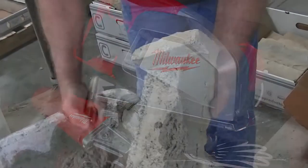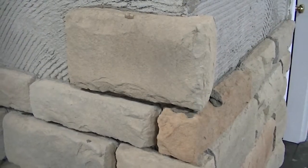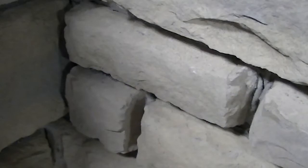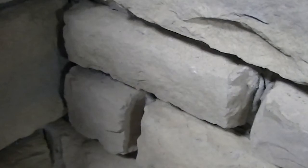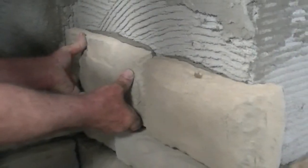If your installation contains corners, always begin the installation with outside corners. Notice that each corner piece has a long and a short leg — you should alternate them going up the corner of the wall. When installing inside corners, place stones so that they dovetail together in an alternating pattern. This may require trimming to fit. Inside corners should be completed first before laying flat stones. Once inside corners are installed, work from the inside out with flats.